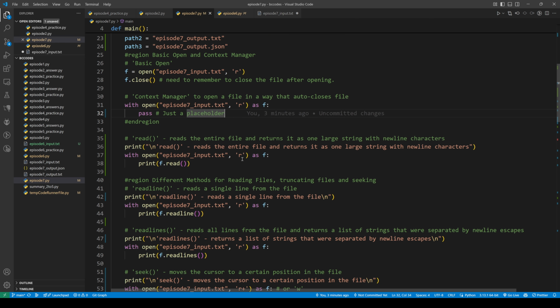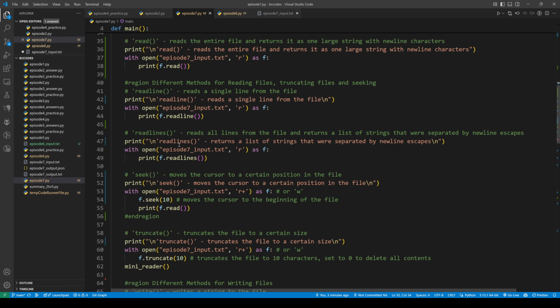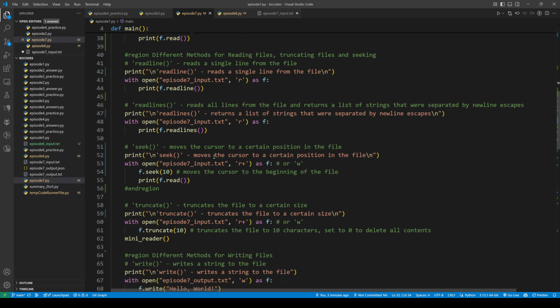So a few of the methods that you can use are reading. So read just reads the entirety of the file into a string, and it will have new line characters included. You can do readline, which will just return one line of the file. And then you can have readlines, which will give you a list of strings, separated by new line characters, to parse through.